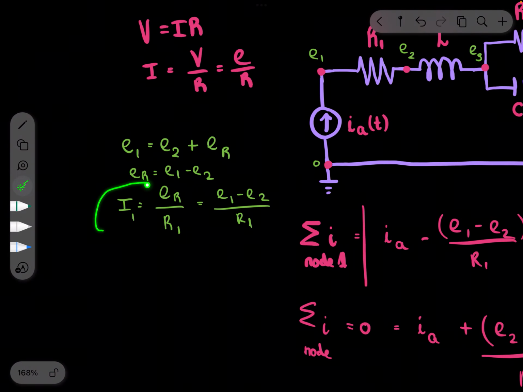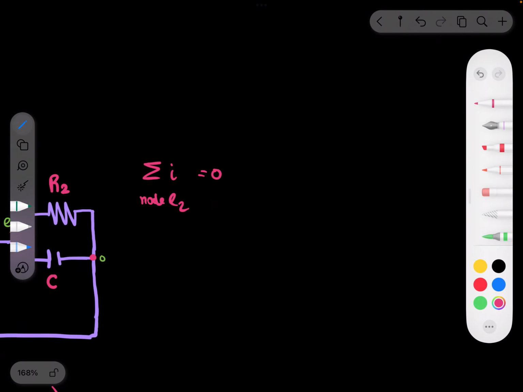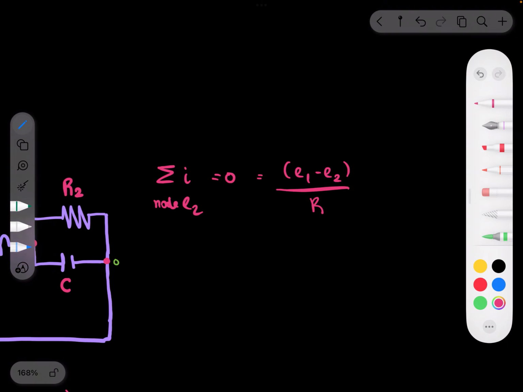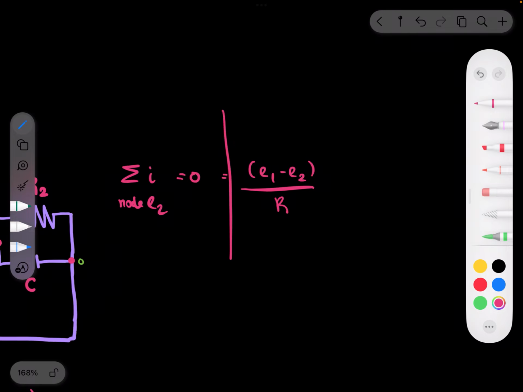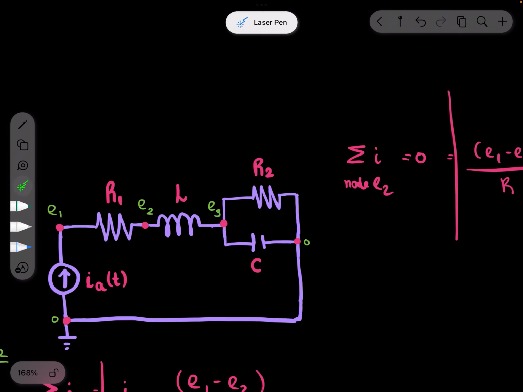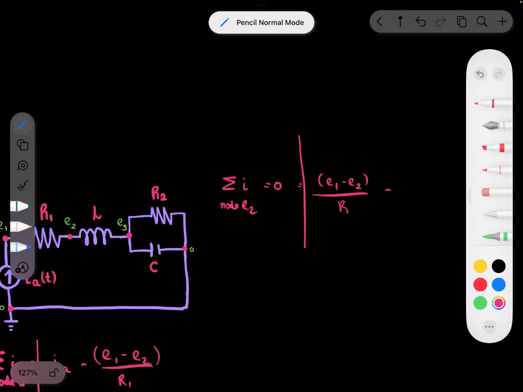So how do we write the current from the source, R1? We already know the current from the source as this. So we can write it here. The current from the source is E1 minus E2 over R. From which, if we ignore the fact that it equals 0, you would have to subtract the consumer from the source. Now, for the consumer, what's going on?